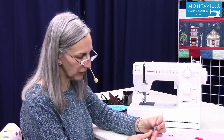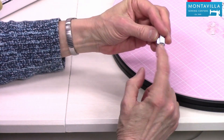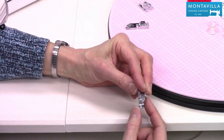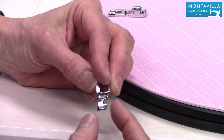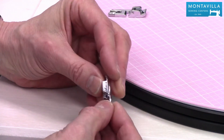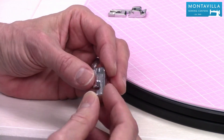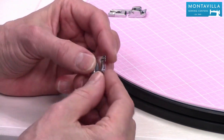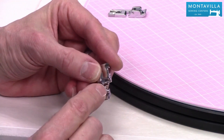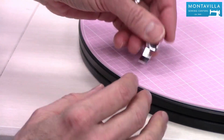This is your zipper foot. The zipper foot attaches only in one place, but you can sew your zipper teeth really close to the teeth — that's why it's shaped this way with nothing on the other side. Also, this is good for fine piping. You can run your piping right along there and stitch right close to the edge of the piping, so this is a good multipurpose foot.